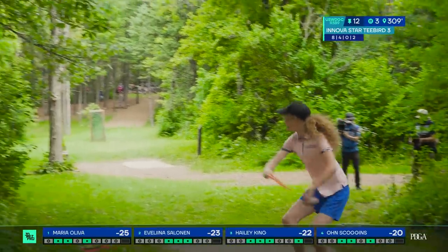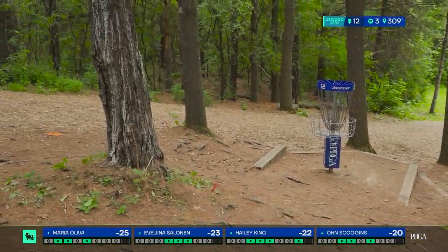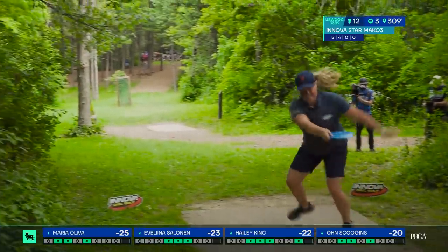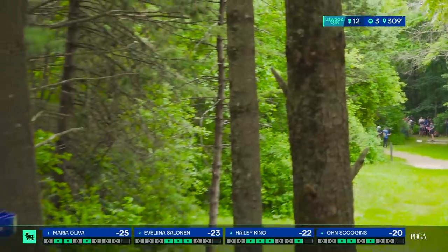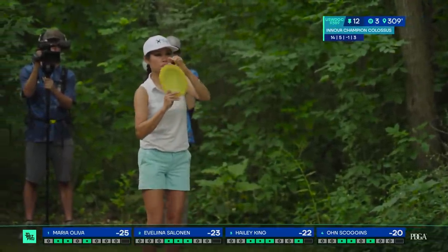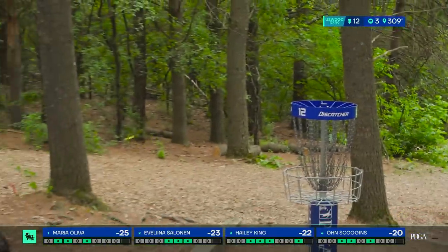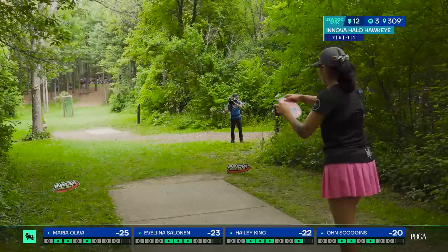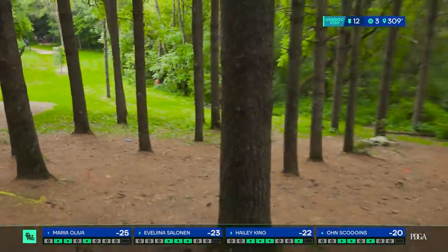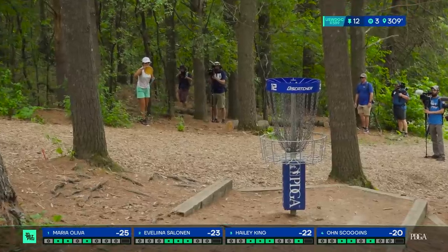Haley King with the honors. I'm surprised with the disc choice here — with her distance and what we've seen her disc choice be on previous holes shorter than this, she's gone mid-range. So that uphill must be more dramatic in her head because she's clubbing up to that fairway driver. Salonin almost acing that basket — it looked like it was going in. That tree needed to move! I wish that tree had legs. She's honestly still right by the basket. Scoggins also just 20 to 25 feet away. Can our leader Oliva get up there and not give a stroke away to a couple competitors? Getting a fortunate tree kick. Good tree kick — she's going to have a circle putt for her birdie.